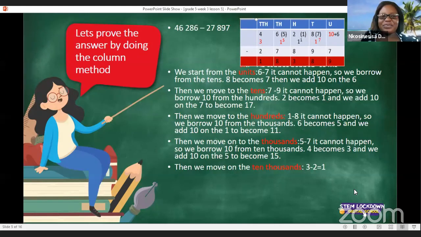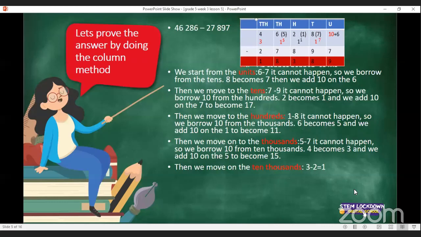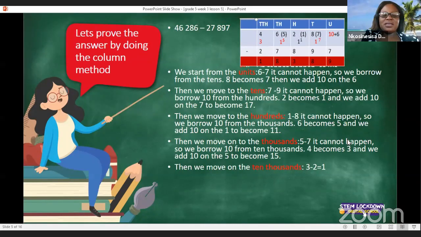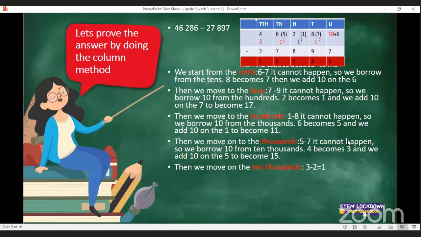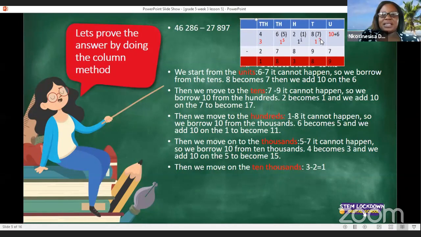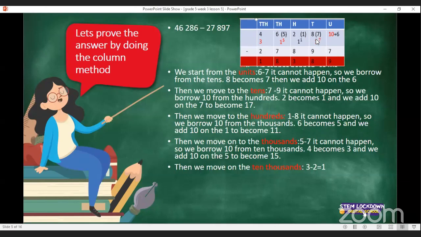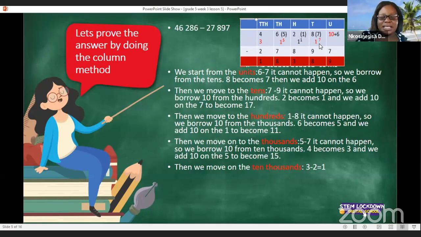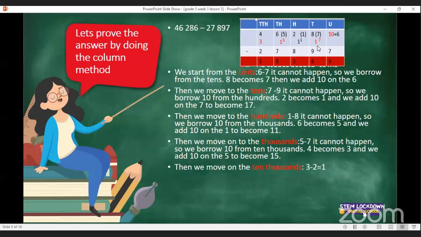Yes, ma'am, I don't understand the part where, yesterday, we used the way we did it on the units. So now here we work on which method? It's like with a 1 and a 7. It's somehow confusing. You mean here? Yes, ma'am. Okay, so that 1 and the 7, it's a 17. Oh, okay. Yes. Thank you, ma'am.